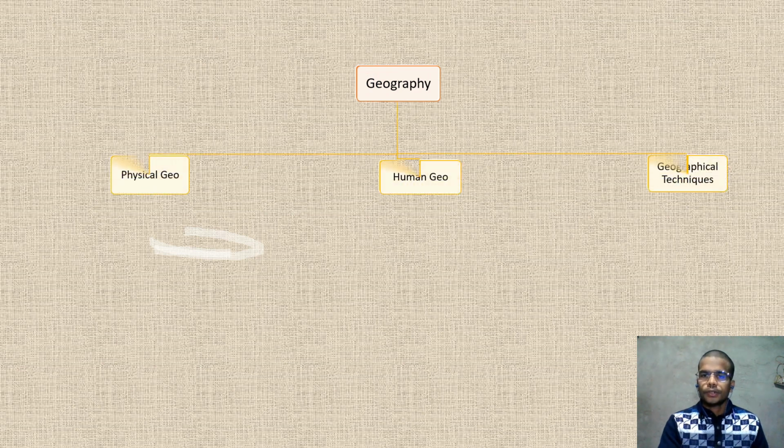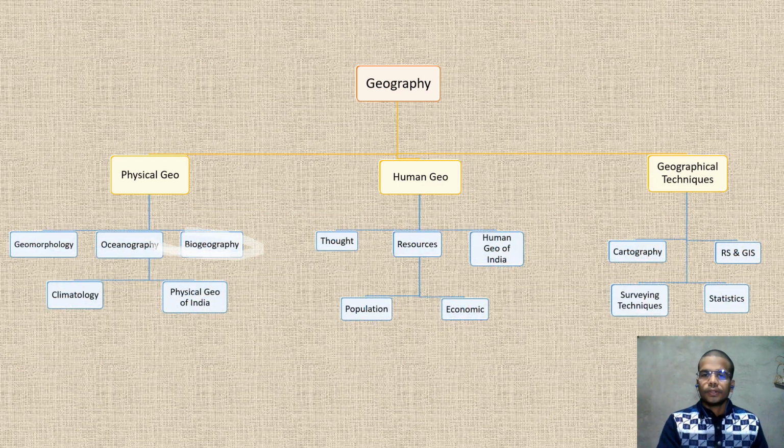The syllabus for geography is really vast and it is divided into three parts: physical geography, human geography, and geographical techniques, which are further divided into 14 sections. So this is an extensive syllabus, and given the time remaining, it would be very difficult for you to go through the entire syllabus, as each of the 14 sections is an individual book. So you would have to cover 14 books. That would be too much.